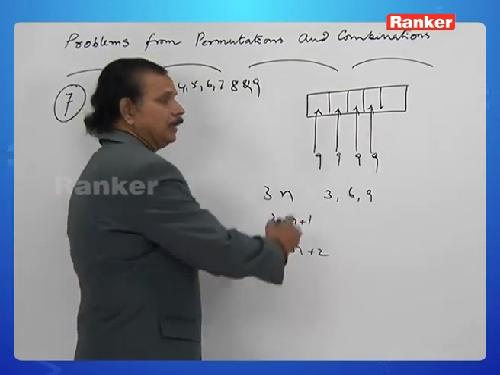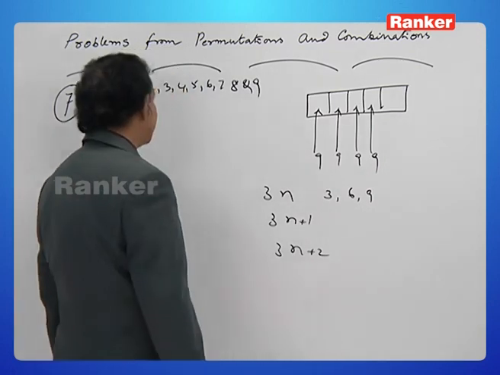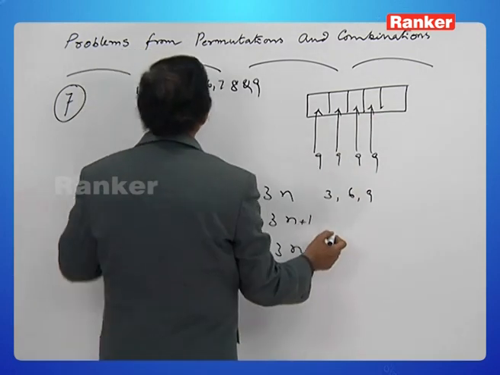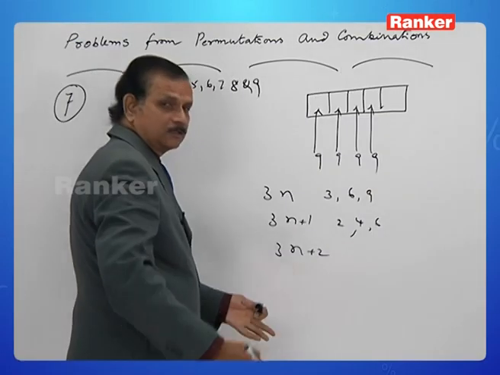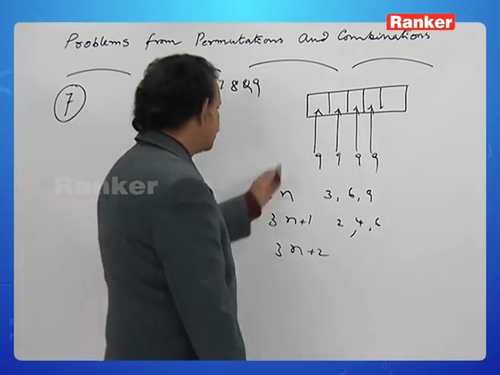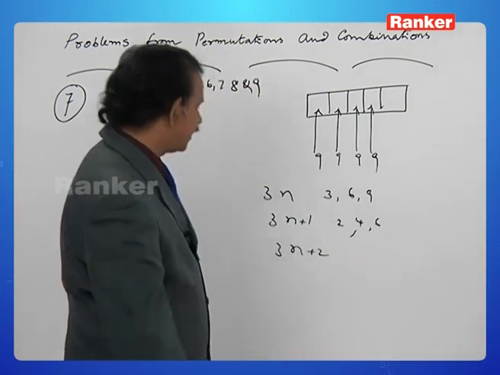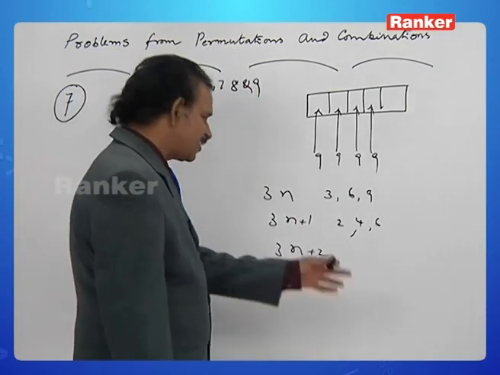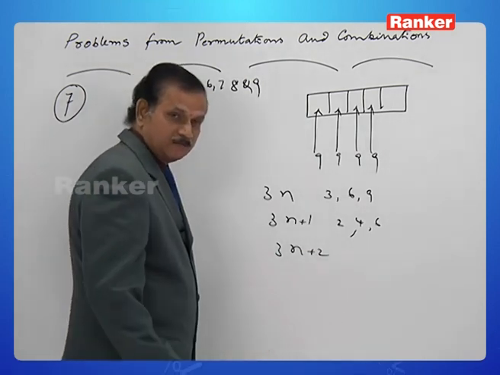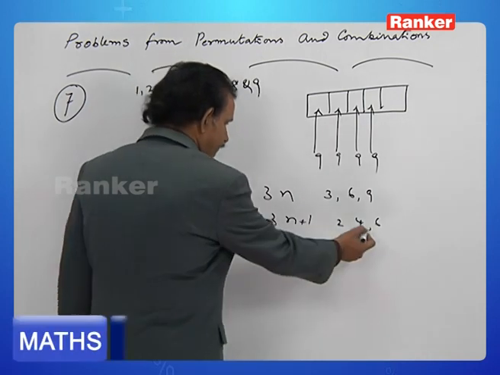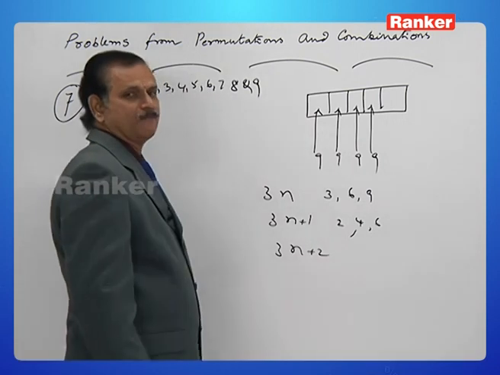Well, if at all the sum happens to be in the form 3n plus 1, then with what type of digits may you have to fill the 5th place? Either 2 or 4 or 6. How many? 3 chances. Suppose the sum of all these 4 digits which you have already filled is in the form 3n plus 2, then with what type of digits? You may have to see that the total is divisible by 3. With the same thinking we would have done by filling the last place with 2, 4 or 6. Think of it in the same way.